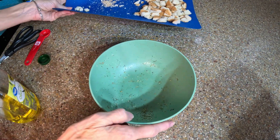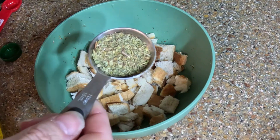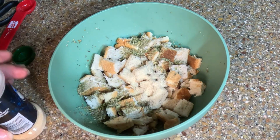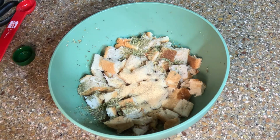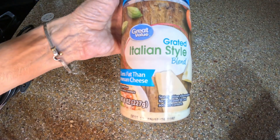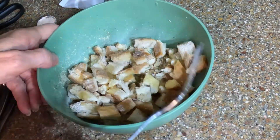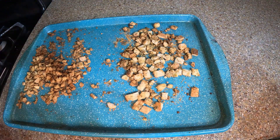For the croutons, add them to the bowl with a tablespoon of Italian seasoning, one teaspoon each of onion powder and garlic powder, half a teaspoon of the yellow cheese powder from the macaroni and cheese, and the same amount of Italian-style grated cheese. Give it a really good mix, then add a teaspoon and a half of olive oil. And there you go — bread crumbs and croutons. You can hear that crunch — they're delicious.